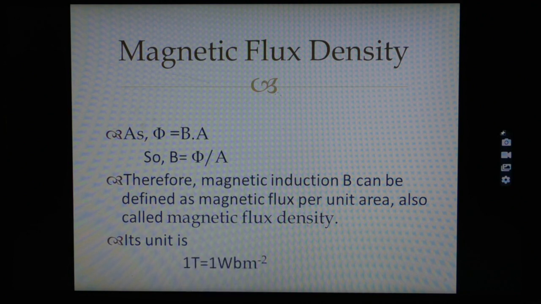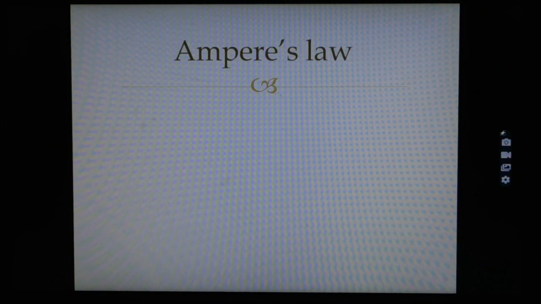So in that case, we have a relation. In the previous lecture, I told you about Tesla. So 1 Tesla is also equal to 1 Weber over meter square. So we have two units of Tesla. The first unit I told you in the previous lecture was Newton over ampere into meter, and this is giving you the second way to define Tesla. That Tesla is also equal to 1 Weber over meter square.